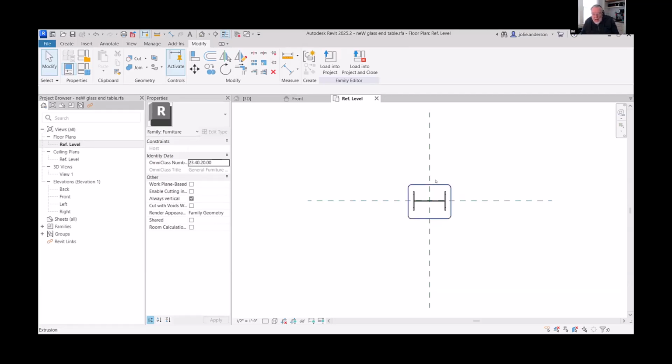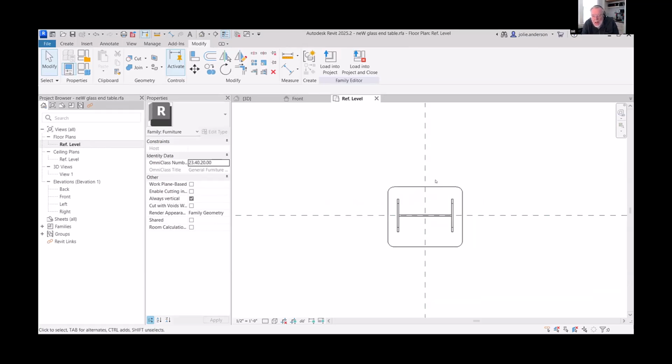So tell me, do you want the legs' dimensions to be driven by the dimensions of the top, or do you want them to be separately configurable?